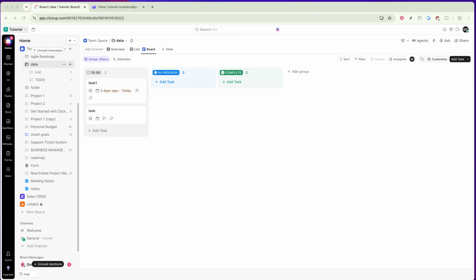In today's video, I'm going to teach you how to generate an API key in ClickUp. Whether you're a developer integrating ClickUp into your workflow or just exploring automation possibilities, generating an API key is a crucial first step. This process allows you to securely connect your app or service to ClickUp's robust platform.